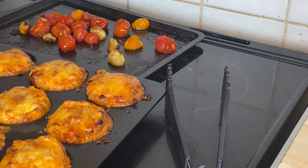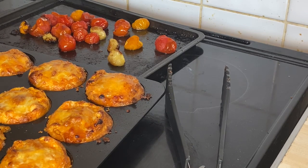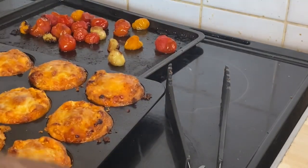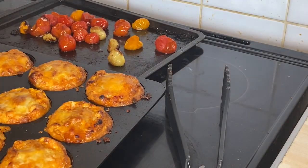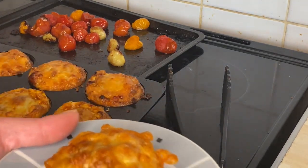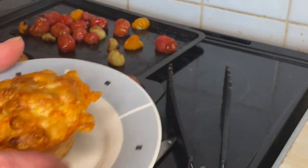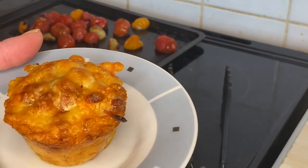Oh, there you go. Turn you off. Woo-hoo. Over the small plate. I can show you what they look like. That's good. Obviously it wants to come out. There you go, guys. Can you see that? There is your muffin. Voila. All nicely done. Nice and golden brown. Ready to eat. Enjoy, guys, enjoy.